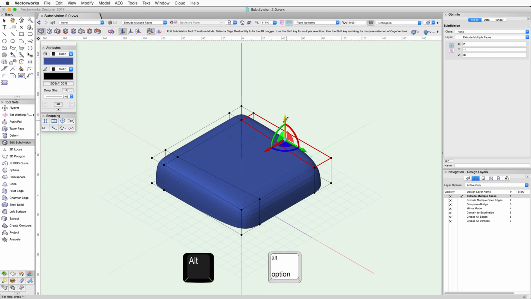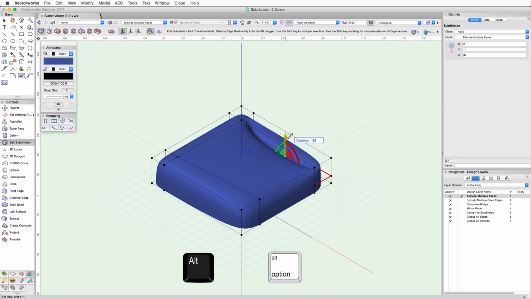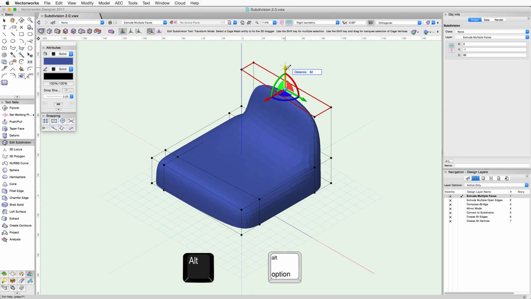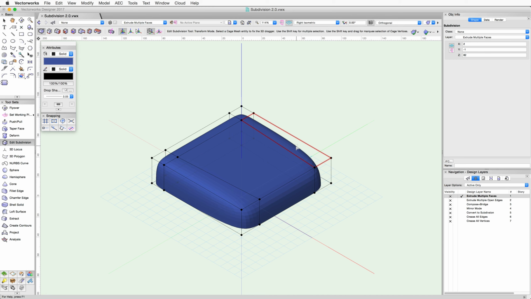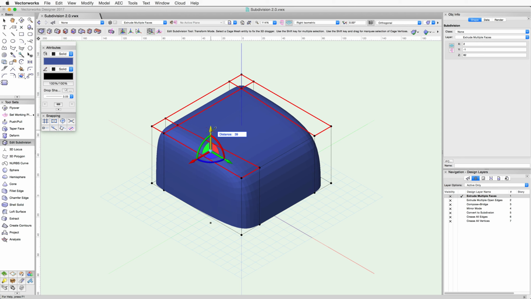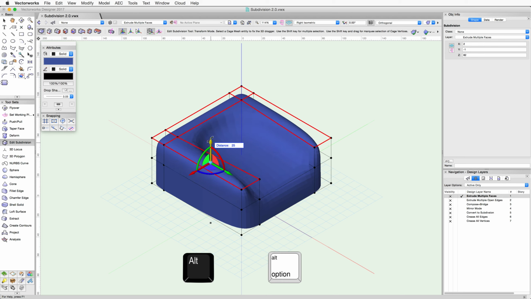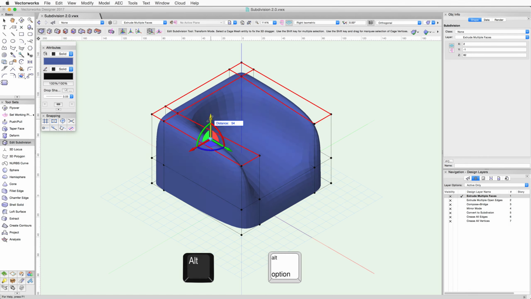However, if the Alt key is held before clicking on the arrow, it will activate the extrude mode. So instead of simply moving this face, the face is extruded. Using the Alt modifier key with the transform mode also allows for extrusion of multiple adjacent faces at the same time. First, select multiple adjacent faces by holding the Shift key. Now, click and drag on the blue arrow. All the faces move up together. However, if you first hold the Alt key before clicking on the arrow, these adjacent faces will be extruded together.